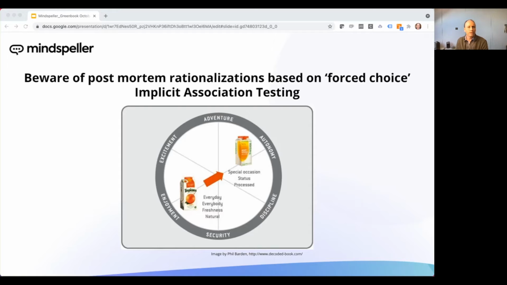Now, the problem with these traditional techniques is that they fail to embed the asset in a more comprehensive network of spontaneous associations comprising the entire natural language. It's like saying a picture is worth only 6 words instead of 1,000. You're not capturing the full story. Now, let's move on to the demo part of this webinar so I can show you how Mindspeller could have prevented this campaign fiasco.